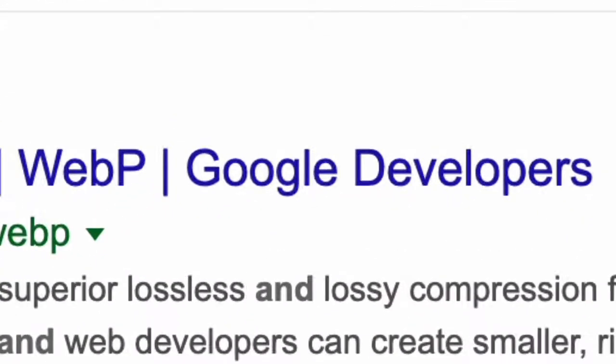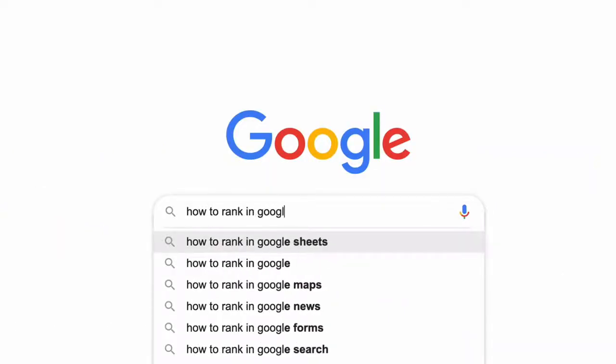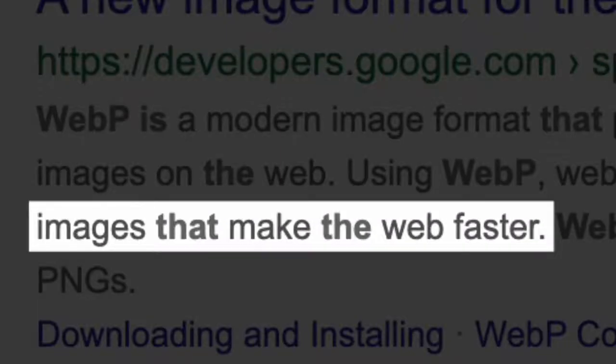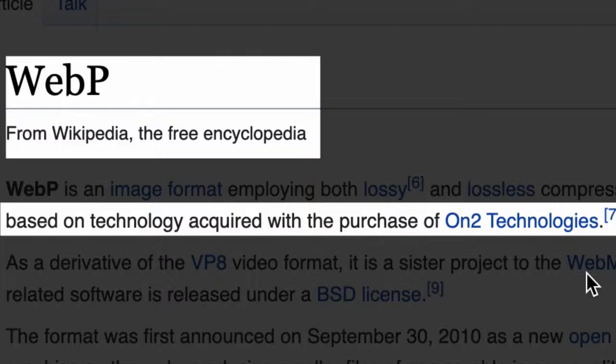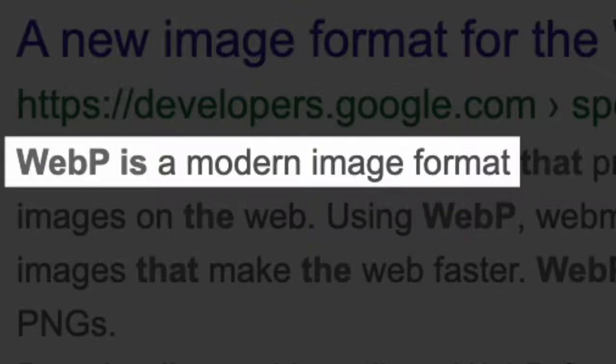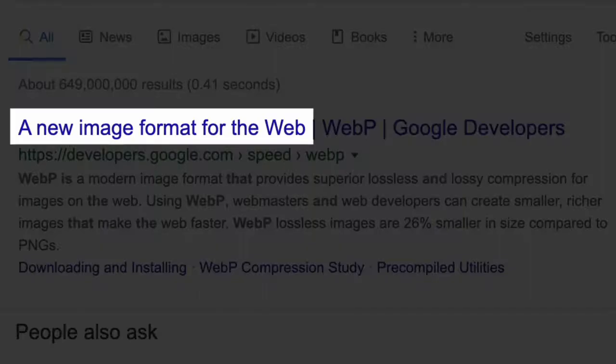It is currently developed by Google. So WEBP is now a Google format. And when we talk about ranking, we generally mean ranking in Google. So it stands to reason that Google will want to push their own format, especially since they had to acquire that technology from a different company. They believe in this format. They want this format to be the web format for images. So I've already jumped ship and I've converted my images to WEBP.